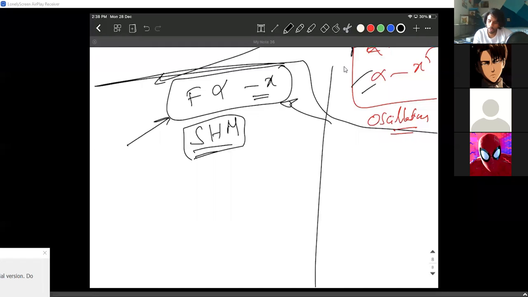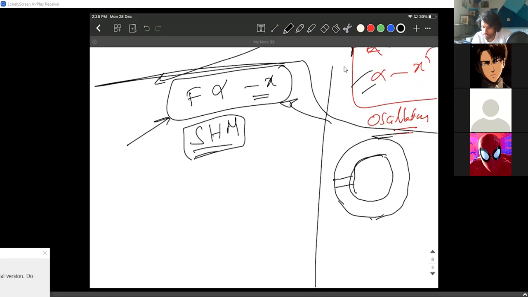Like I'm talking about another oscillation. Why don't we take a hollow sphere of some thickness, and I make a tunnel across. Are you getting it, Aniket? Yes, sir. So here there will be force. From this point to this point, there won't be any force, so the body travels with a constant velocity here. From this point it decelerates, comes back, accelerates. So there will be acceleration, deceleration, and constant velocity. So yes, this is also an oscillation. You can call it an oscillation. So there are hundreds and thousands of types of oscillations.